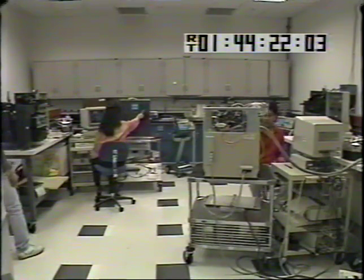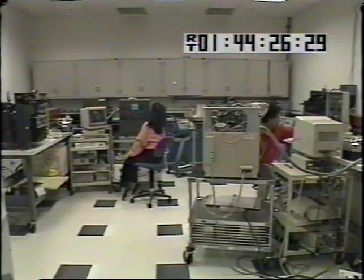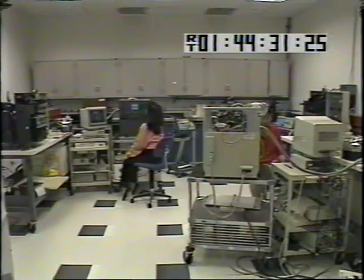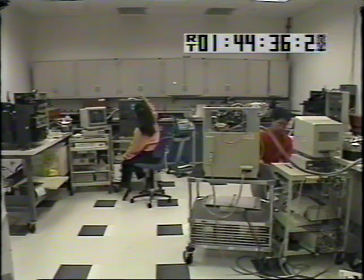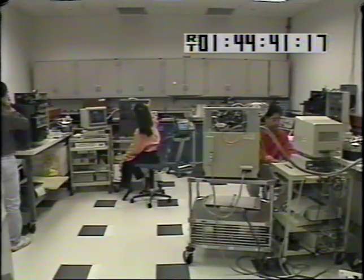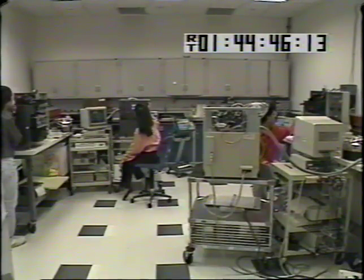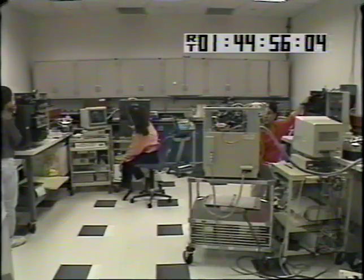Okay, we have now reached the system test lab at the side of the manufacturing area. For this particular filming, we've opened the doors so that we can see the lab in its entirety. Normally these doors would be shut as a safety precaution because lasers are in operation, and the light levels would be somewhat reduced as well. But what you see happening here is some typical activity that would normally go on behind closed doors in calibrating and aligning the FacStar Plus instruments.